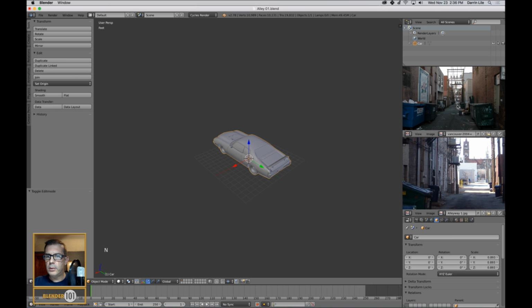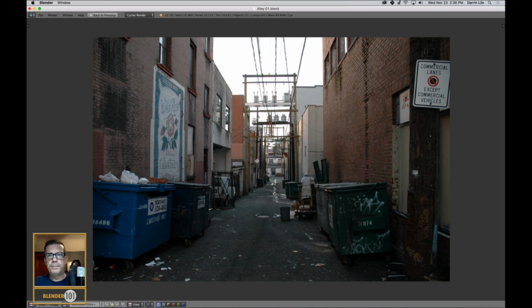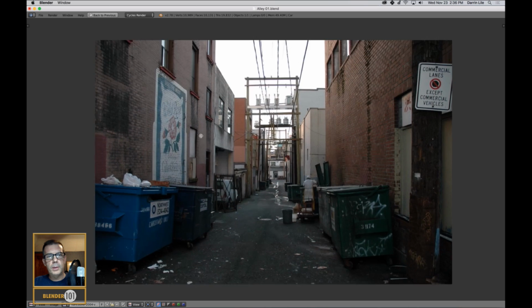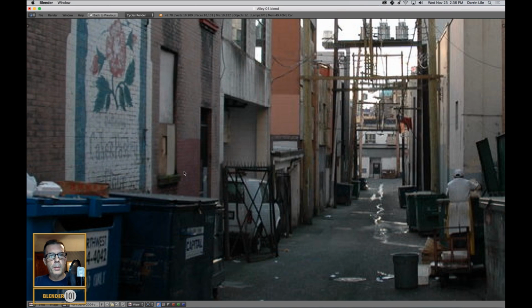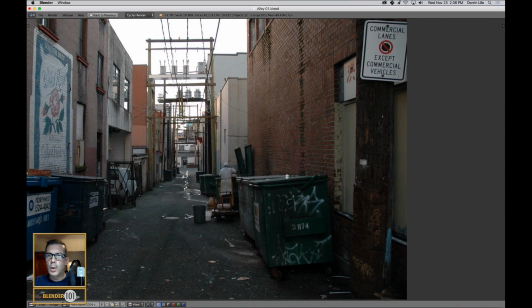And how about this one here? Let's take a look at this. Once again, more dumpsters. This isn't bad. I don't mind the windows up here. This one's been boarded over here. So I'm just trying to get a sense of what I'll be working on.